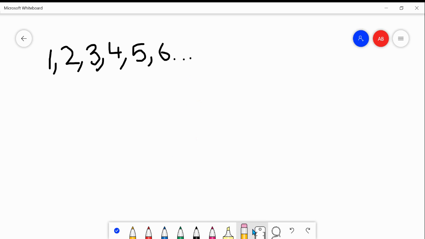So that's how we show that they are equal. Now we're going to show how the counting numbers infinity set and the integers infinity set are equal. First, we need to write the integers in an order. If you think about it, it's pretty common sense, because we can write 0, 1.